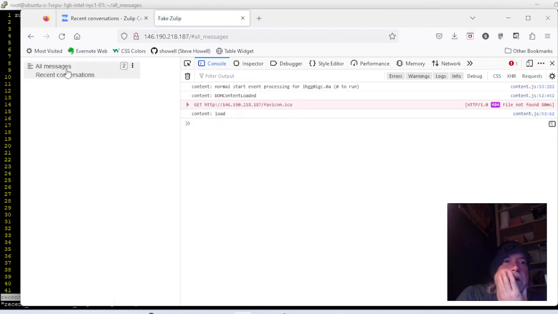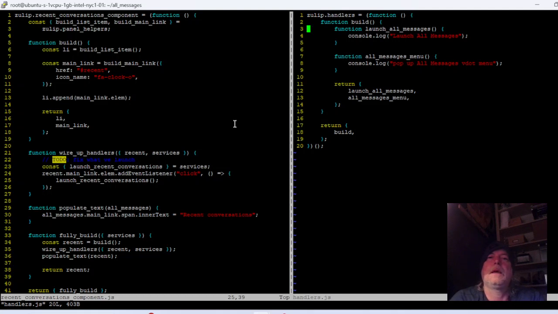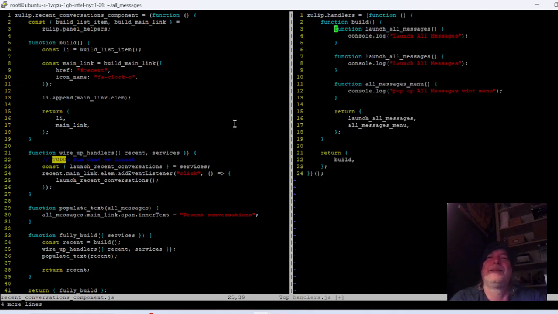Okay, so good. And the problem is when I click on recent conversations, it says launch all messages. So what we want to do is launch recent conversations. And then I want to go to my handlers. And of course, these are kind of silly.